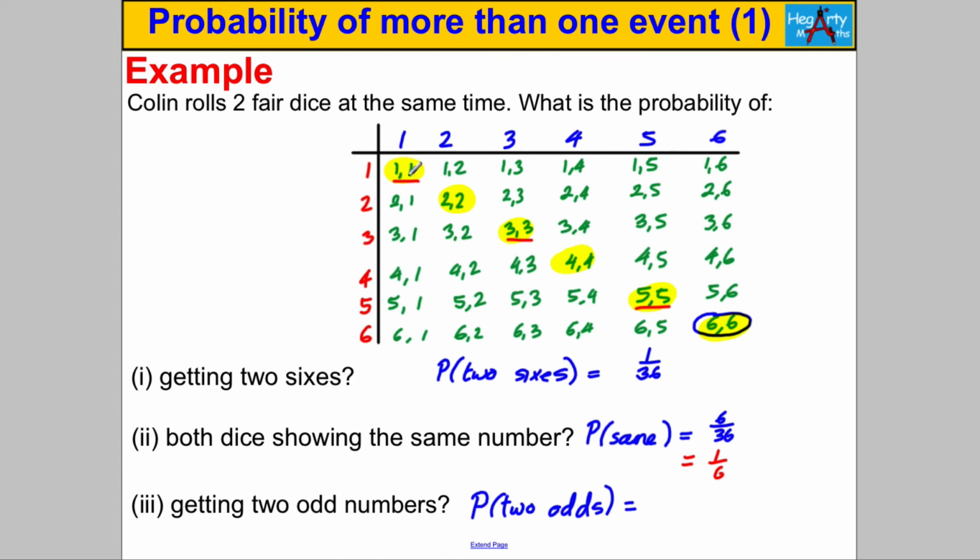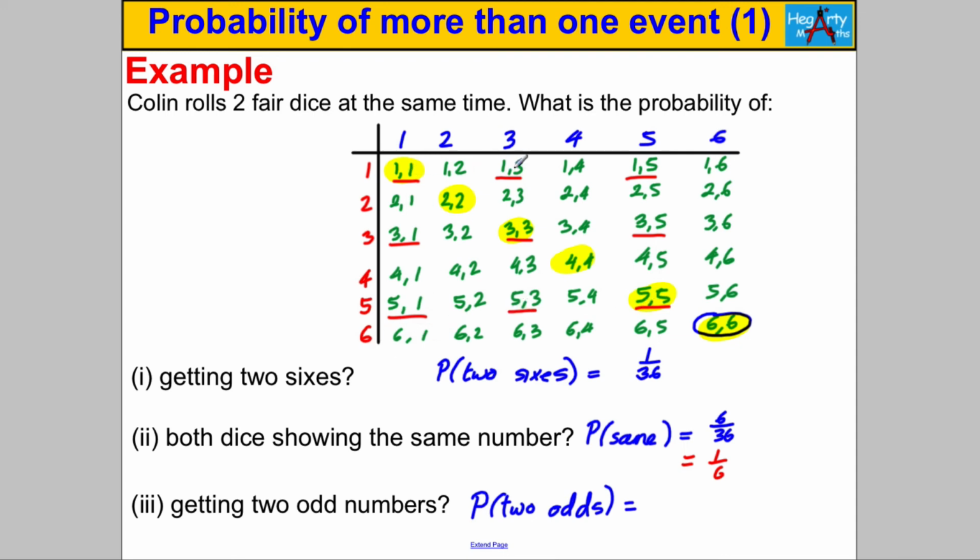Let's look along each list here. So they're both odd numbers. They're both odd. Here, they can't both be odd when there's a 2 involved. Here, they're both odd. Here, they can't both be odd with a 4, but they can in the case of 5. They're both odd, and they're both odd, and they can't be in the case of 6.